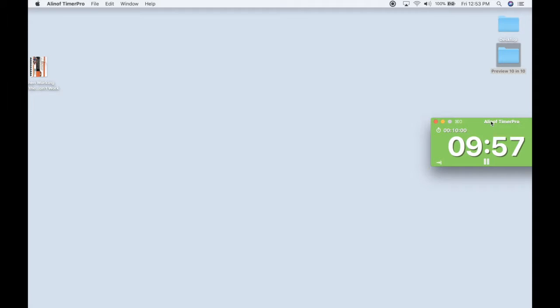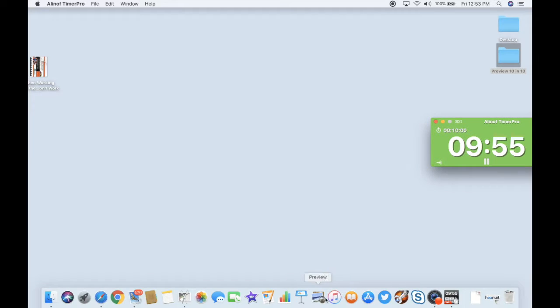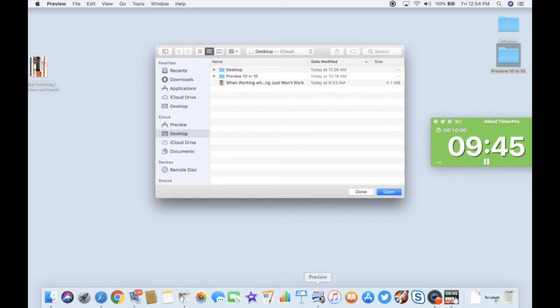All right, so the first thing we want to do is actually turn on Preview. Preview is a program that comes on your Mac automatically. It looks like it has a loupe and maybe the picture of the ocean behind it. If you turn that on, then your Finder comes up. It asks for what kind of file you want to use. And so some of you might be asking, what is Preview to begin with?